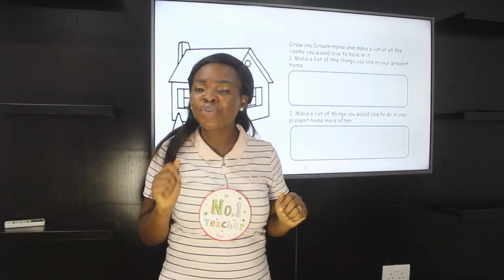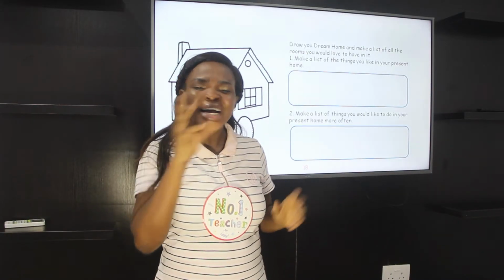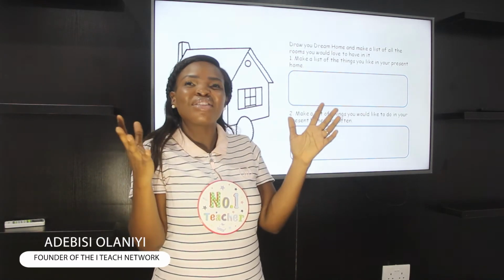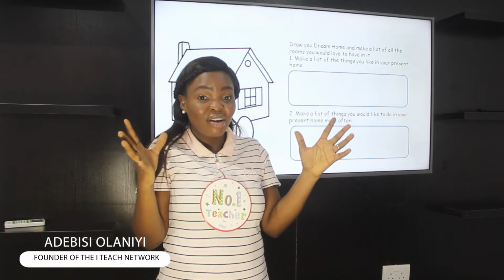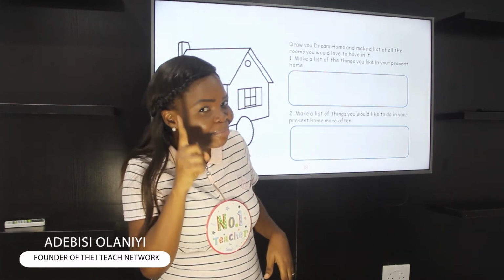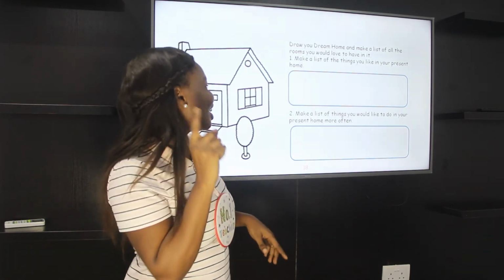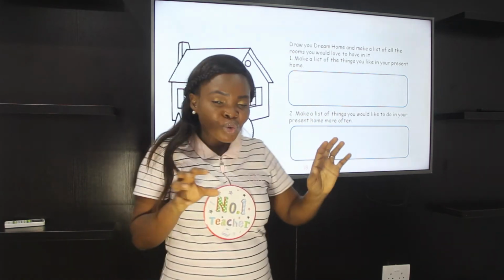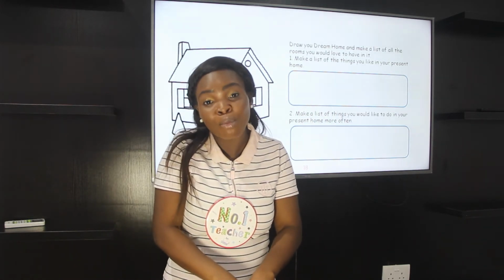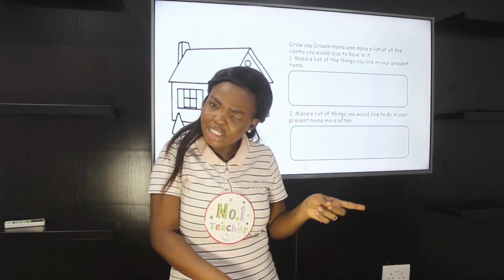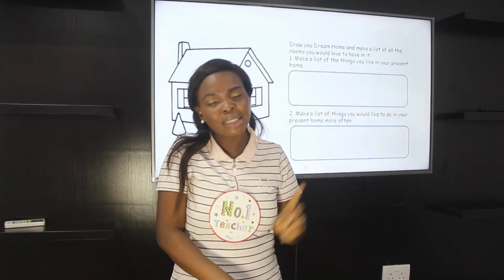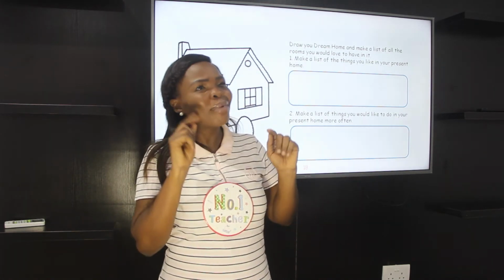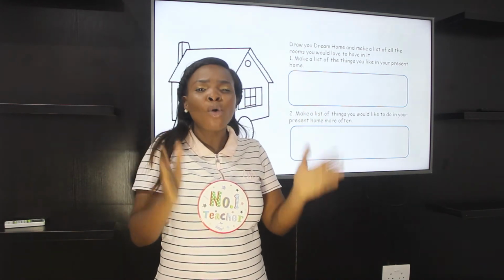Also, I'd like you to be grateful for a lot of things. So write out a list of things that you're grateful for in your house. Things that you can see now. Things you're happy that you have. Right? There must be something. Think. You'll find it. Also make a list of things you would like to do in your house more often. Would you like to wash the dishes more often? Would you like to clean the bathroom more often? Would you like to mop more often? Think about all those things you'd like to do in your home now.